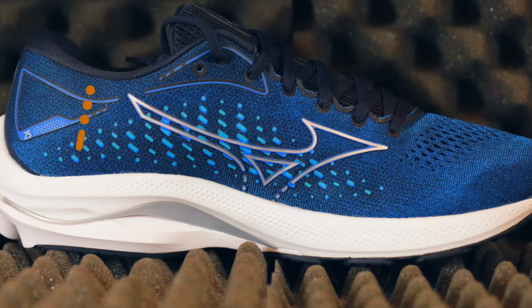So first, as always, let's go through the basics. These come in at a little higher than the 24s in price at $135. Weight, Mizuno says size 9 is 9.7 ounces. I wear a 10, and they were 10.3 ounces on my scale. So not the full luxury ride side of things, but not a speed shoe either. The drop is from 36 in the heel to 24 in the midfoot, which is pretty aggressive, 12 millimeters.